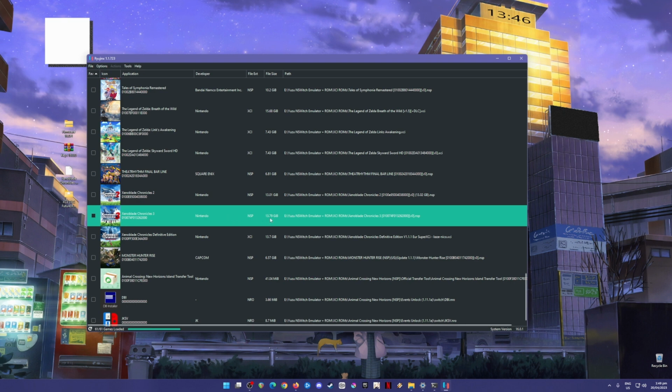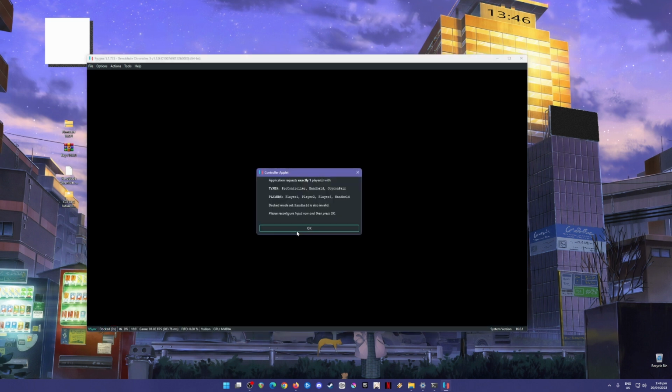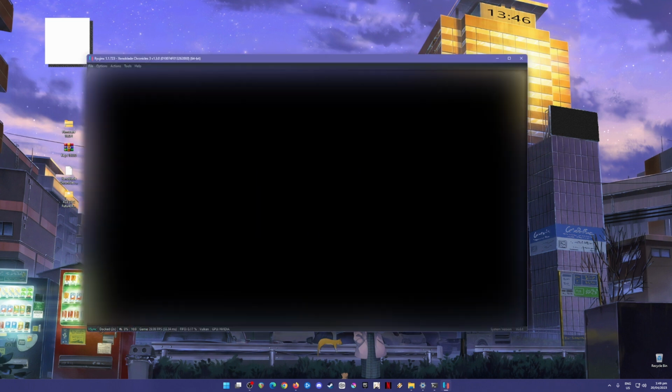But as proof that it is working, I'm going to show you a little bit of the boot up to the title screen to show you that Xenoblade Chronicles 3 is running on my PC and it's now fully optimized. Okay, so my controller is not detected. It will show you that kind of error if you don't have the controller set. Hit OK. Okay, now let's wait for it. It is starting to boot up. It's loading. So I'm just gonna blur the screen here so that Nintendo will not be able to hit me with any copyright strike on my channel and so that my videos will not be deleted.